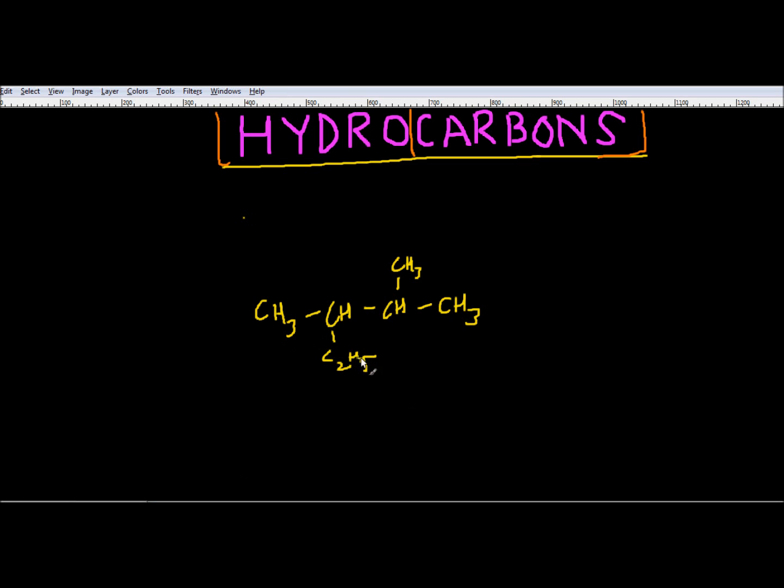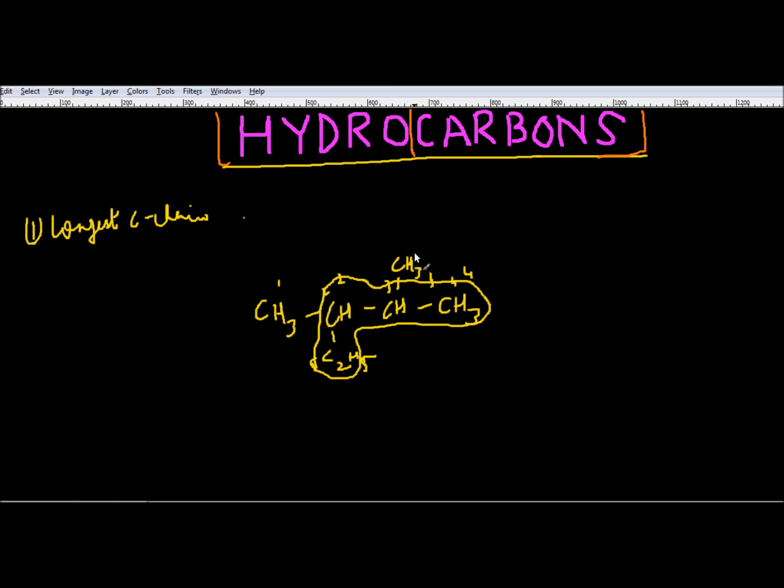Now there are certain rules that you have to follow. The first one being that the first preference is given to selecting the longest carbon chain, in the sense that I could name it as one, start from here, 1 2 3 4, or I could start from here saying 1 2 3 and 4. So either way it's the same thing in this particular case. So I'm just going to take this one right now. So let's just take this carbon chain.